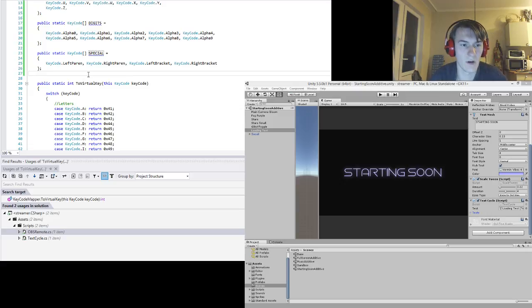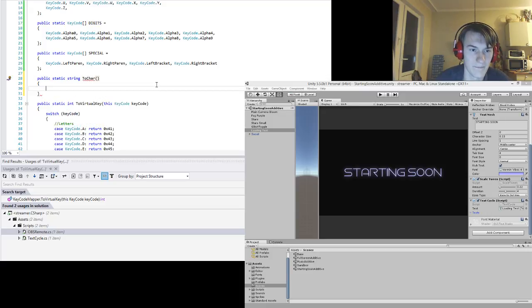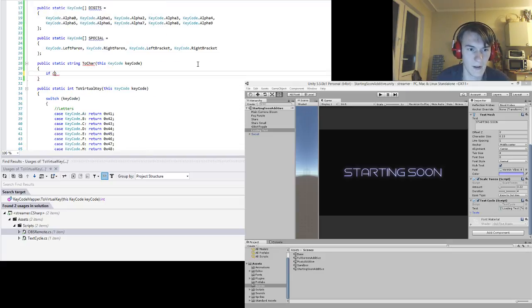Oh, now we can do public static string character to char. This keycode, if letters contains this array, right?